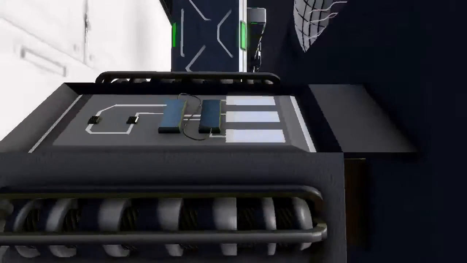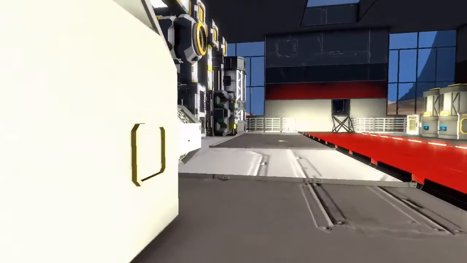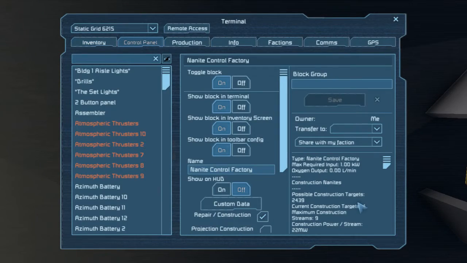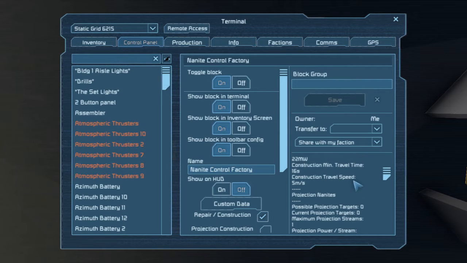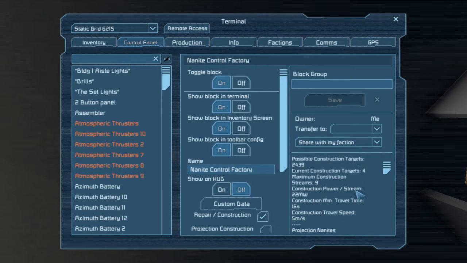I added 2 of these upgrades here. These are the constructor upgrades. By default, the nanite factory starts off with, I think, 3 streams of everything. No, not 3 streams of everything. 3 streams of construction nanites. The upgrades add 3 additional streams each.